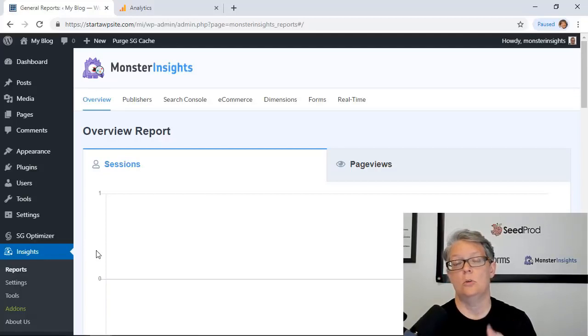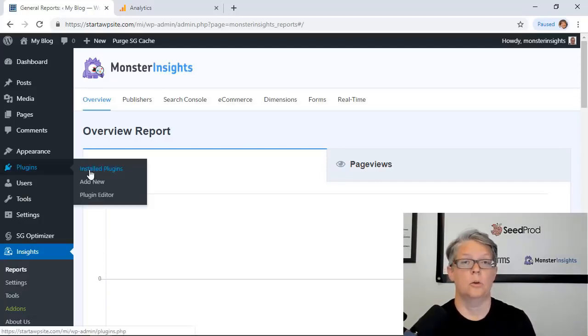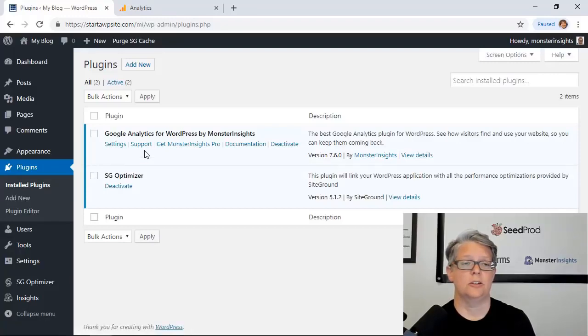If you're doing method two or method three, with any of these, you'll only want to do one method. So if you're not going to do Monster Insights, you'll want to uninstall Monster Insights and remove that. And that's simply to allow the data to be accurate with your Google Analytics account. So I'm going to uninstall this and then I'll get back and show you the rest.